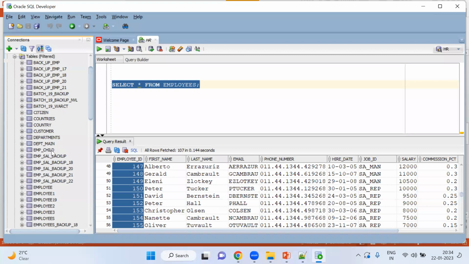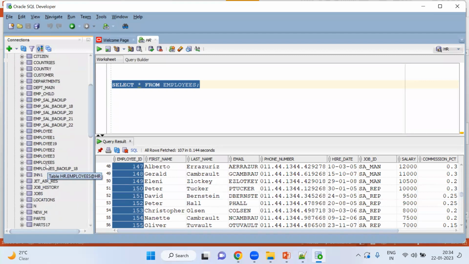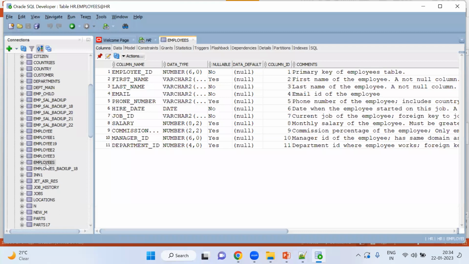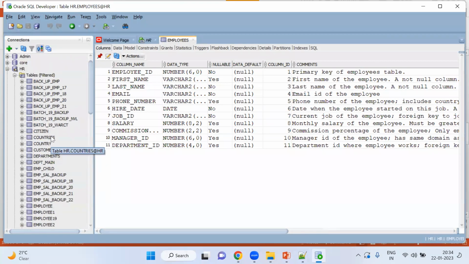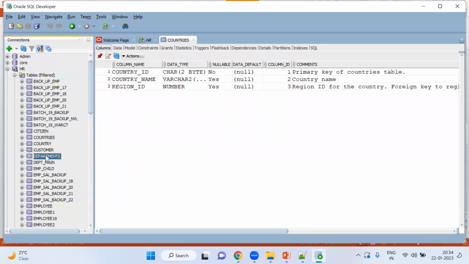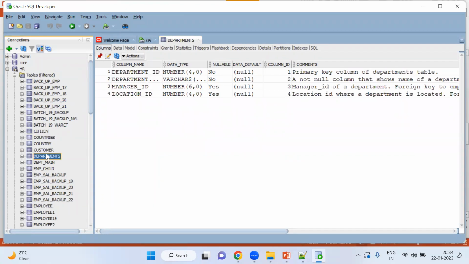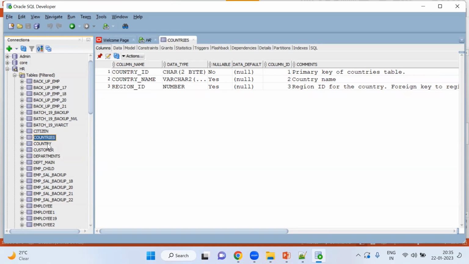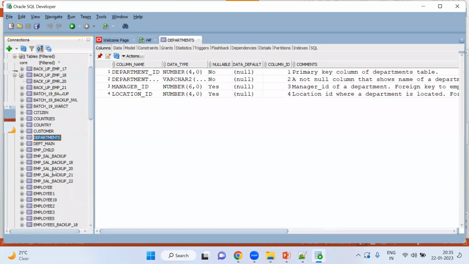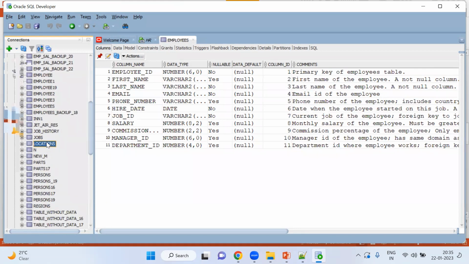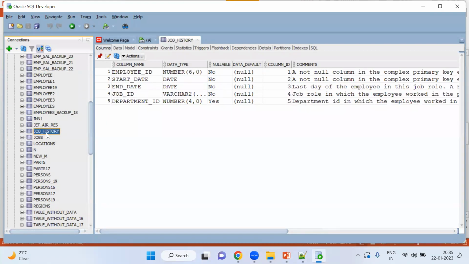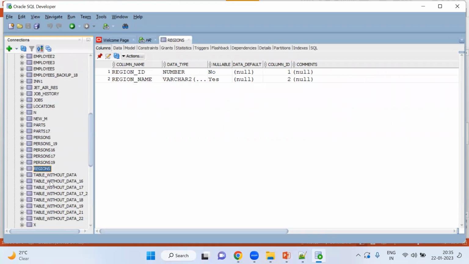Some of these I have created already, but the inbuilt tables from Oracle in the HR schema are about six or seven: countries, departments, the employees table, locations, jobs, job history, and regions.